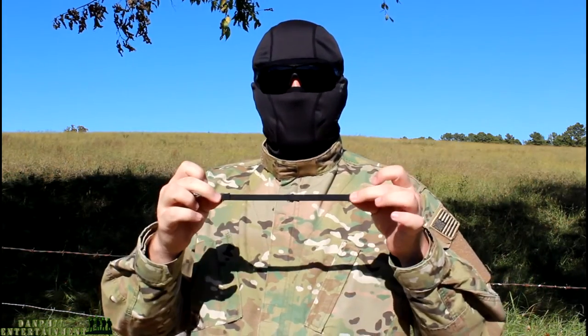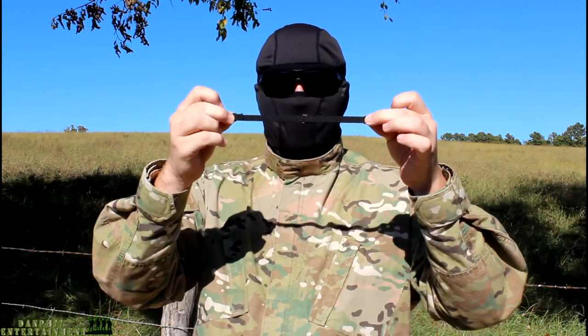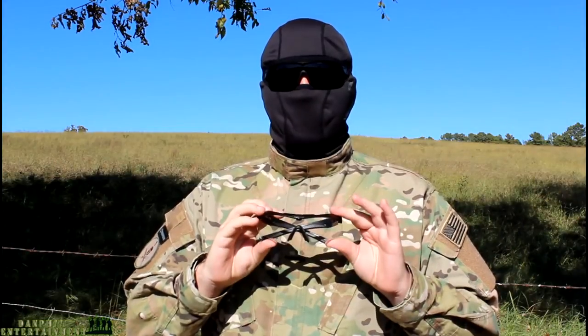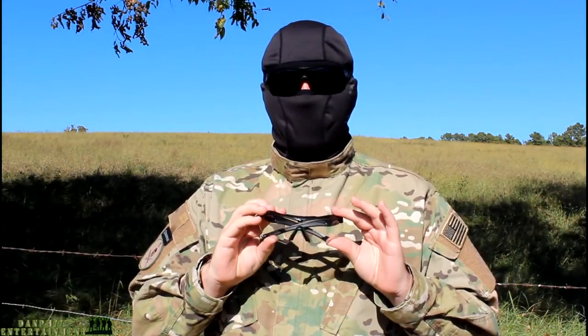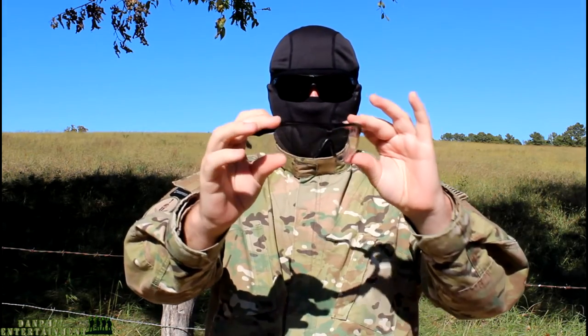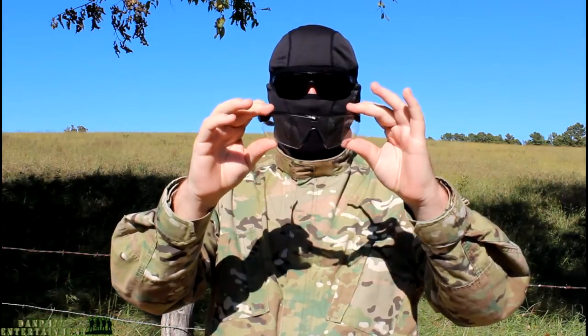Next is a retention strap. You can put this on your sunglasses so they won't fall off when you're running or jogging or whatever. And then you have the frames — it's going to come with two frames. Right now I'm wearing the smoked or tinted frame, and this is the clear lens, which is good for a low light environment. The tinted is excellent when it's bright outside like it is now — I could almost look directly up at the sun and be okay.